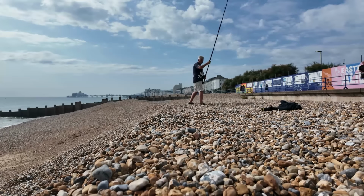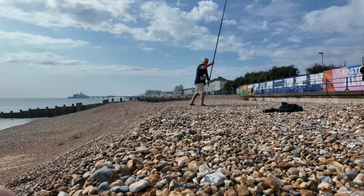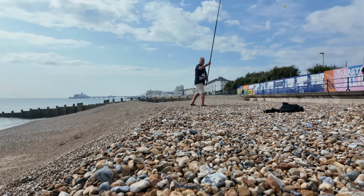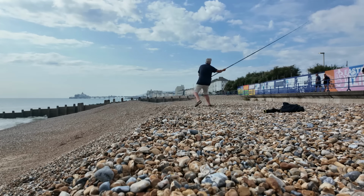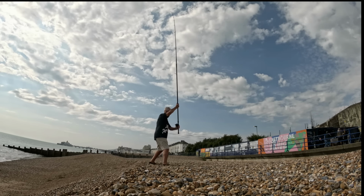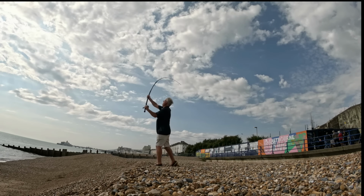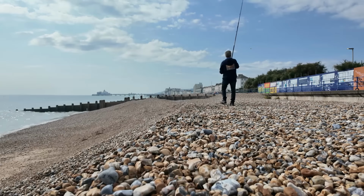The pendulum cast. Get this set up right. We then had several goes trying to get Tony on film in a high speed slow motion clip. We managed it in the end. Reliving his past, multiplier, pendulum casting. He's still got it though, hasn't he? Right, Brian's going to show us how to do it.